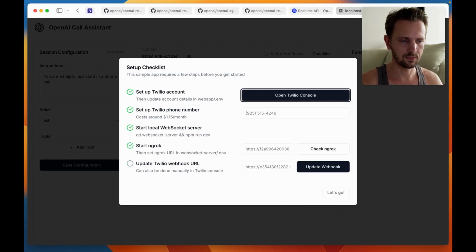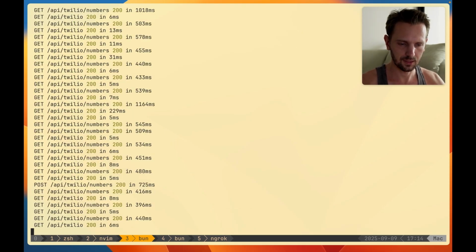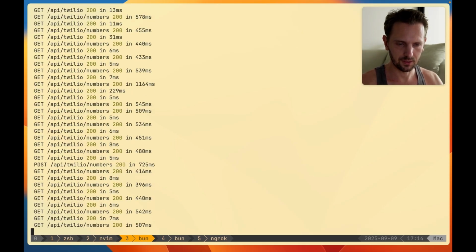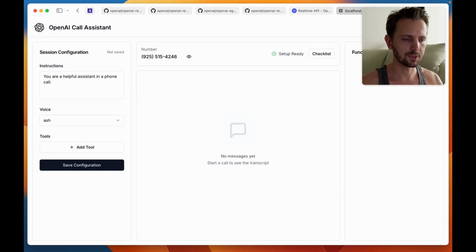It does a little check up. When you press update webhook, it actually is going to update through the API, and supposedly we are ready to start.